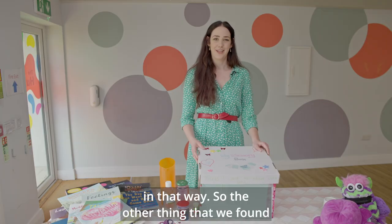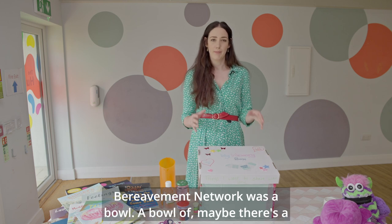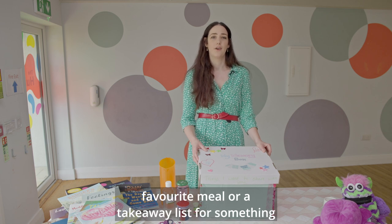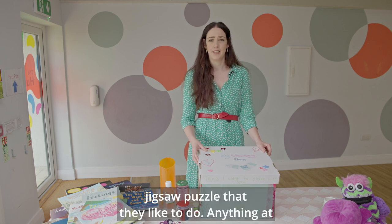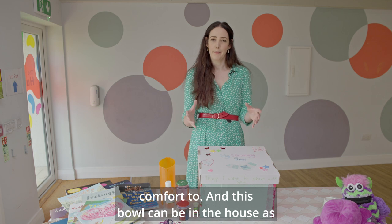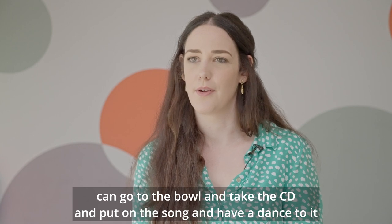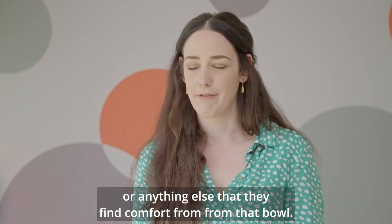The other thing that we found recently at the conference — from the Childhood Bereavement Network — is that it's really nice to have a bowl in the house. The bowl might have a CD with the person's favourite music, a recipe card for their favourite meal, a takeaway list for something they always got, a jigsaw puzzle they liked to do, or a teddy bear that they like to hold for comfort. This bowl can be in the house as a reminder that we talk about this person here — this person's not gone, not forgotten. At any time somebody in the house can go to the bowl, take the CD, put on the song, and have a dance to it, or anything else that brings them comfort from that bowl.